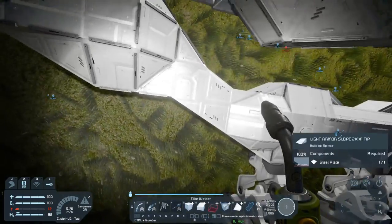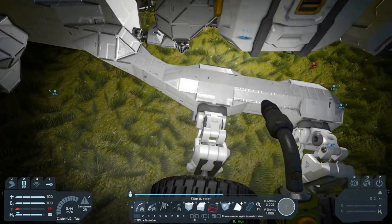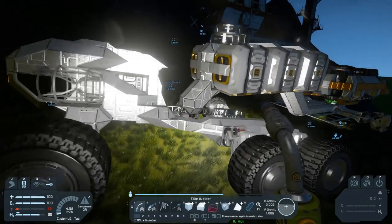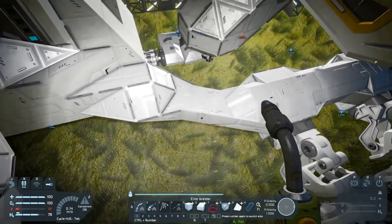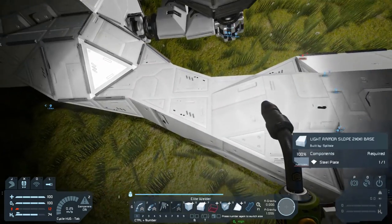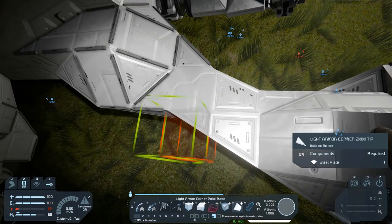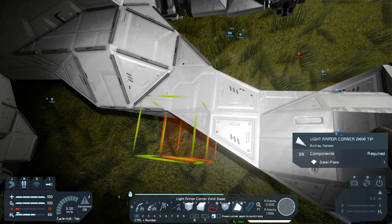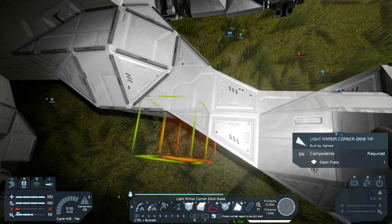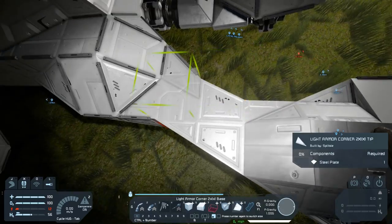This bit here does look a little skinnier than I'd like it to, but I'm not sure what we can do to fix that. Do we have the parts to toy around with that at all? I don't think we do. I don't think we've got the necessary slopes in order to bulk that part out.